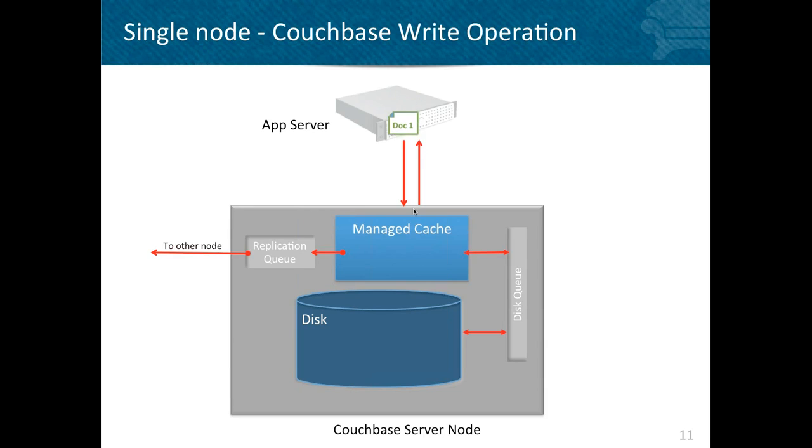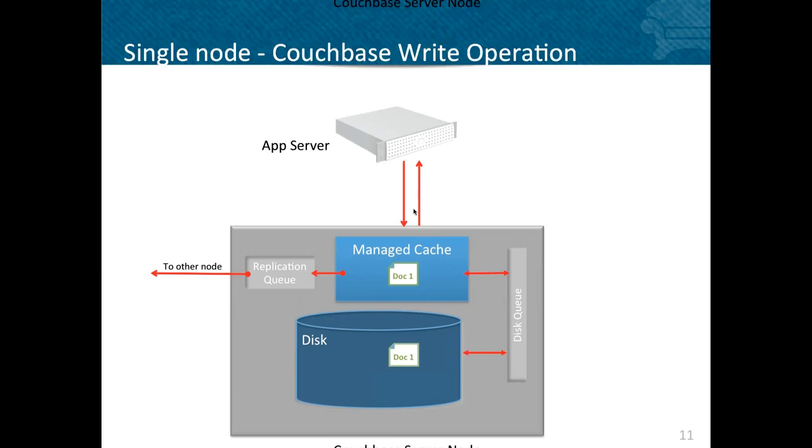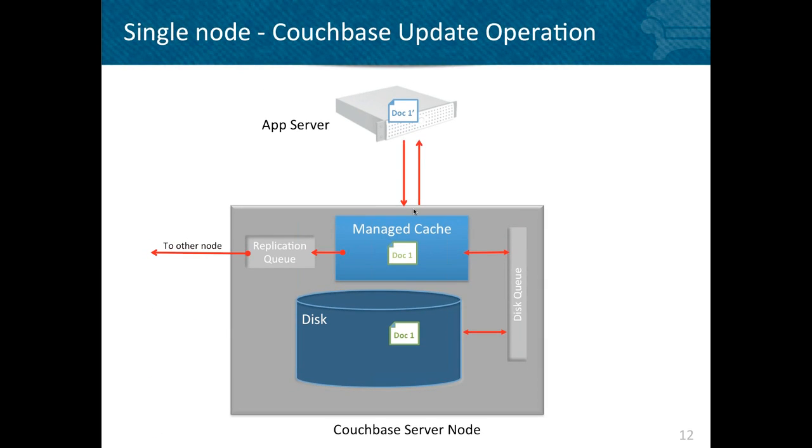So when a write comes in, it's first written and acknowledged into our managed caching layer and replicated out to 1, 2, or 3 other nodes, and then drained down to disk for persistence. So we have replication for high availability, that is RAM to RAM, and we have the disk persistence layer that gives us both further robustness and also the ability to do operations on the data on disk, which we'll see in a minute. An update operation similarly updates the data in cache. It's then also replicated out and persisted down to disk, where it's replaced as well.